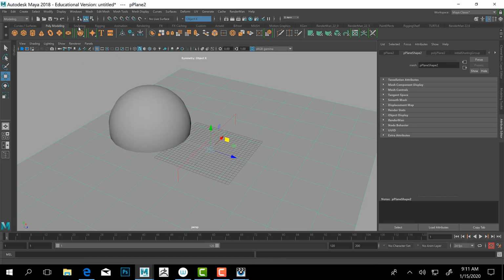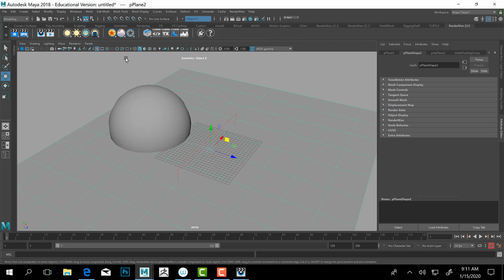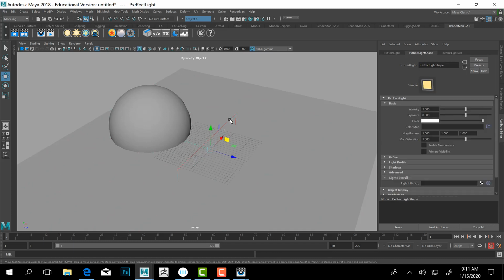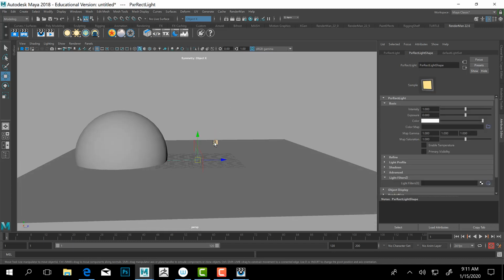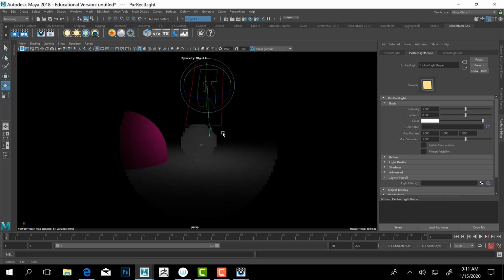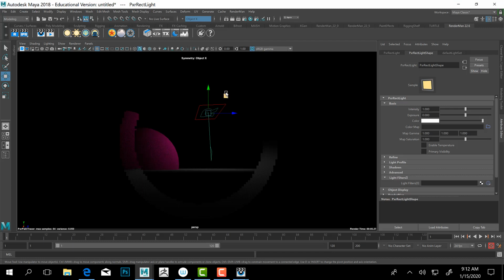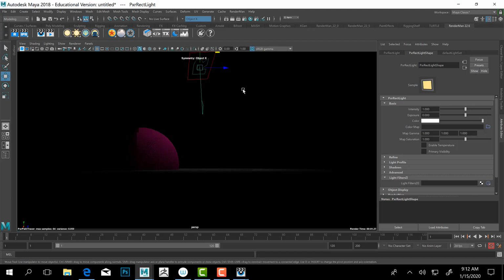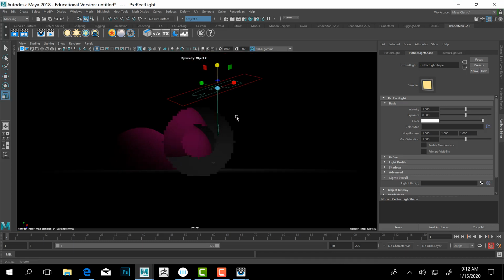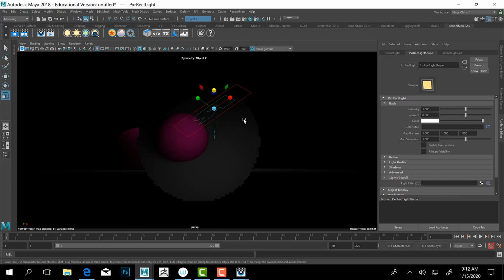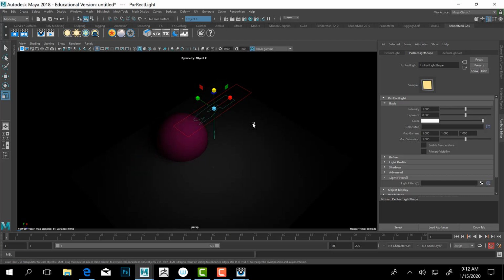So with this one, let me give it a quick Pixar surface. You'll see it's pretty diffused right there.